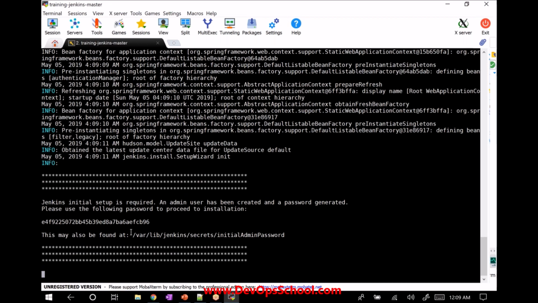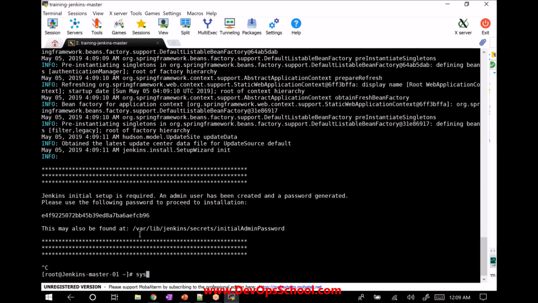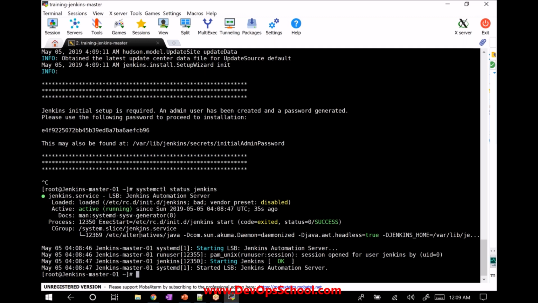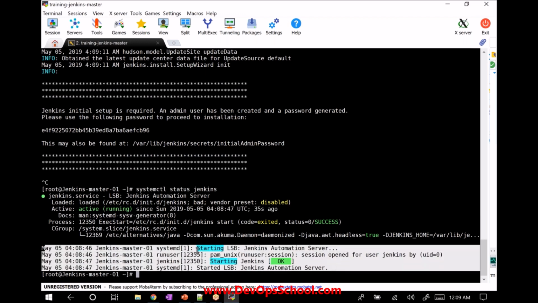To check the status of the Jenkins service, you can type systemctl status jenkins and see if it is running or not. Active and running. It started 35 minutes ago. There are no error logs, which means everything is up and running fine.